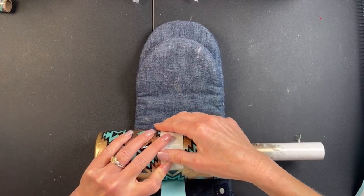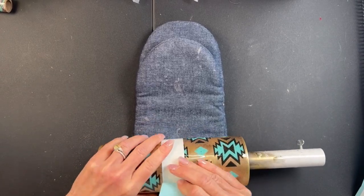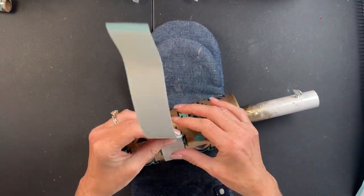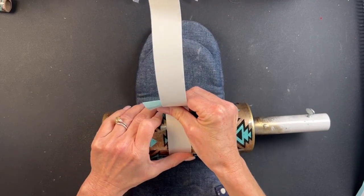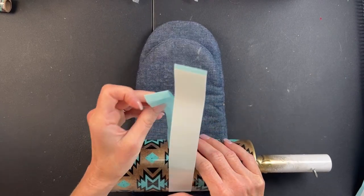And so you can see here, instead of having to tape the cup off and spray paint it or add glitter or brush on your adhesive, you basically can just take these strips and create almost a split cup here. I mean, it's not almost, it really is. But this I'm just gonna use as an accent piece here to just go right around the center. So I've cut it in the 1-inch strip.